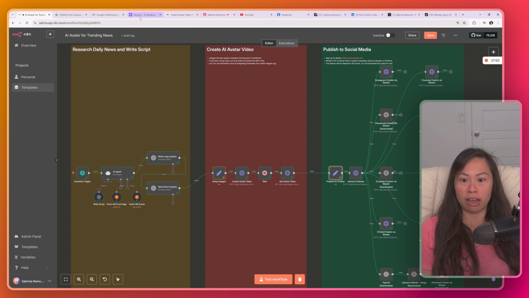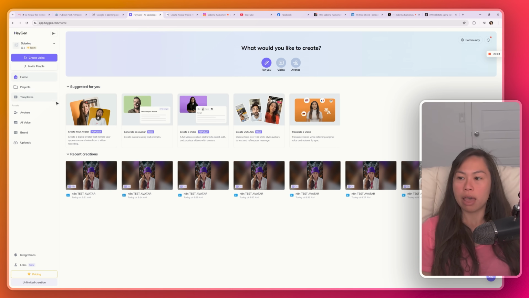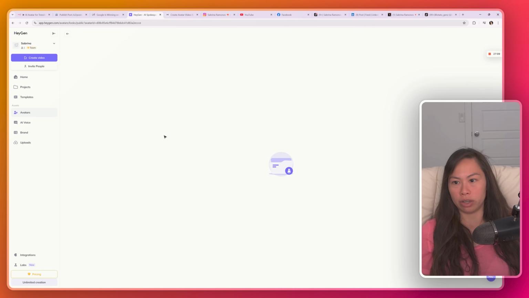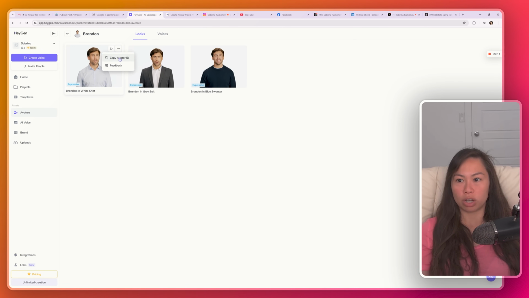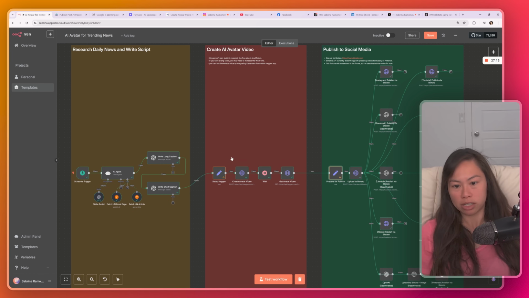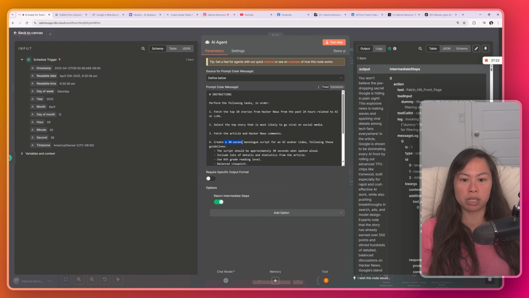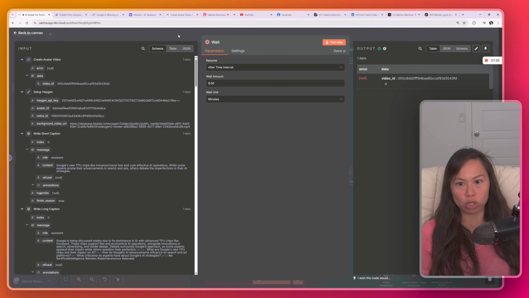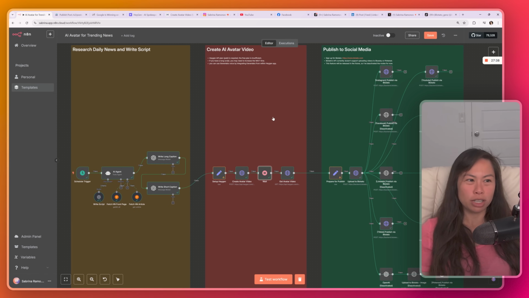Obviously, you will need to have some kind of Heygen avatar, but if you don't want to make one yet, you can just use one of their pre-built avatars. So if I use Brandon, for example, you can just copy that avatar ID for testing purposes. Similarly, for testing purposes, I recommend reducing this time. Instead of a 30-second script, just do like a 5-second script. That way it generates the video really quickly and you can test everything out. When you do that, you can also change the wait amount to like 2 minutes and it should be done. That just helps speed up your testing and iteration process.